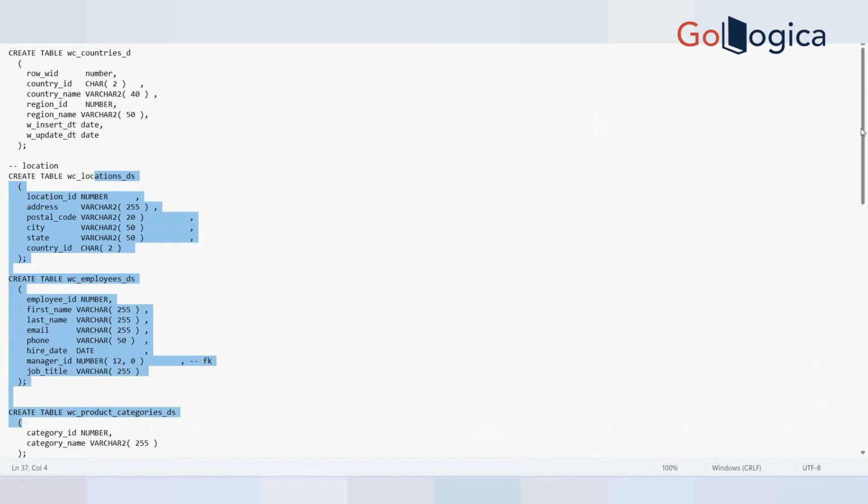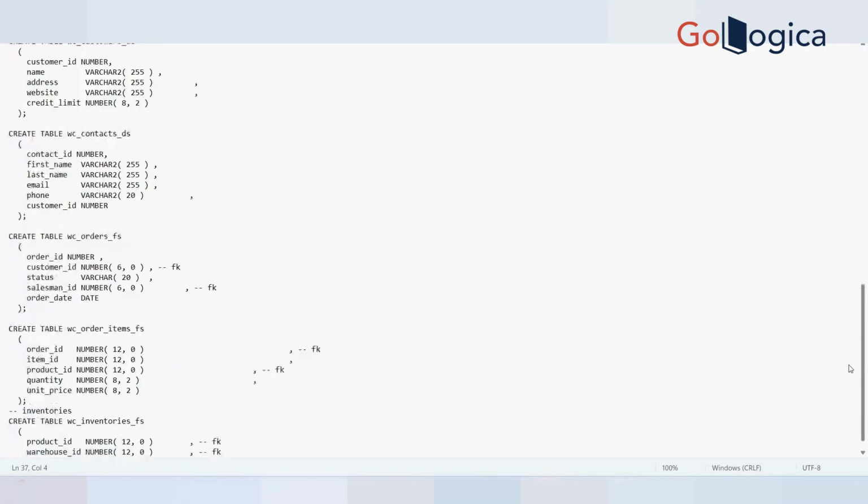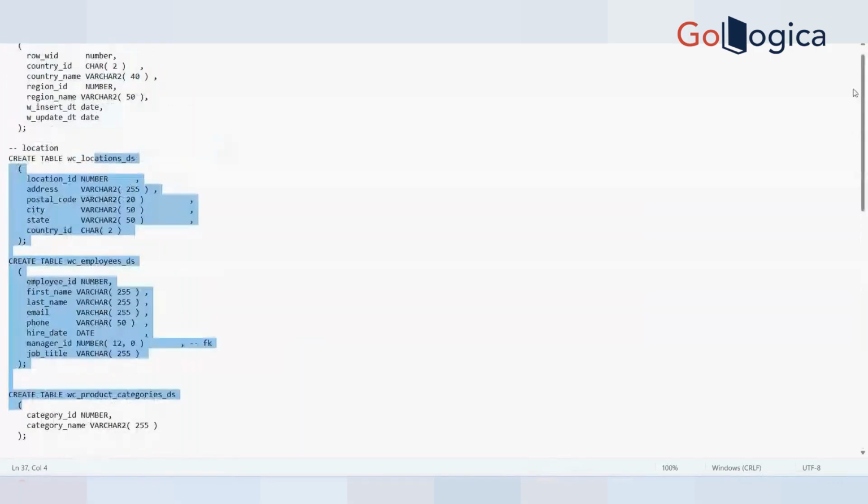Row width you added only in this countries table? Remaining tables no need to add. Only in the countries table I have created this dimension. For these tables also we need to create the dimension tables. I'll create and share it to you, Ranga. But for today's session, maybe we'll start with this and we'll take one fact also. We'll create one fact and one dimension and load them.